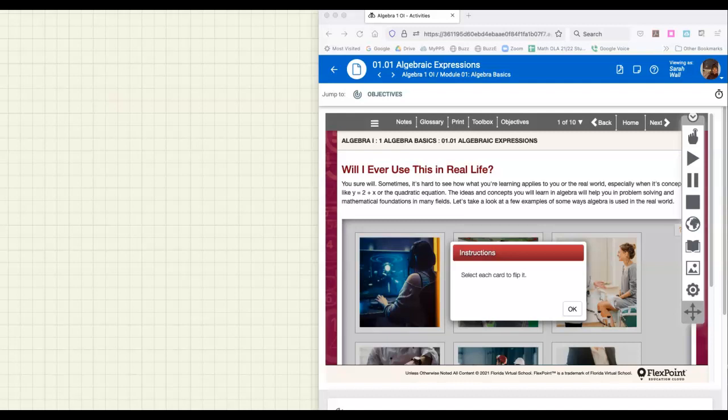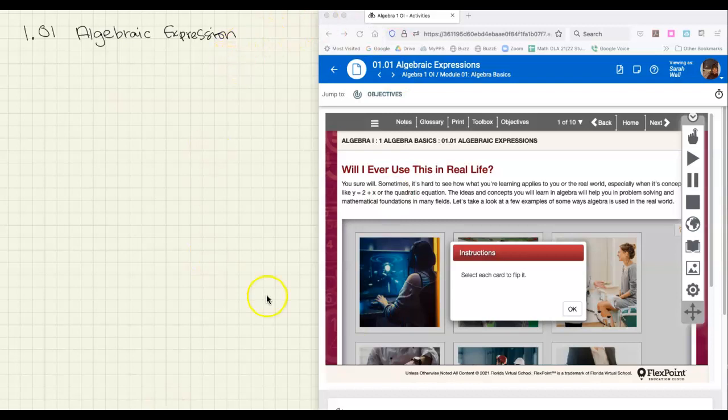So first things first, when you're taking notes on Florida Virtual, it's really important to put down the section number. I personally would go ahead and do the whole name, but at least you want to break it up by section, mostly so that when you're doing your DBA at the end, you know what you're talking about.